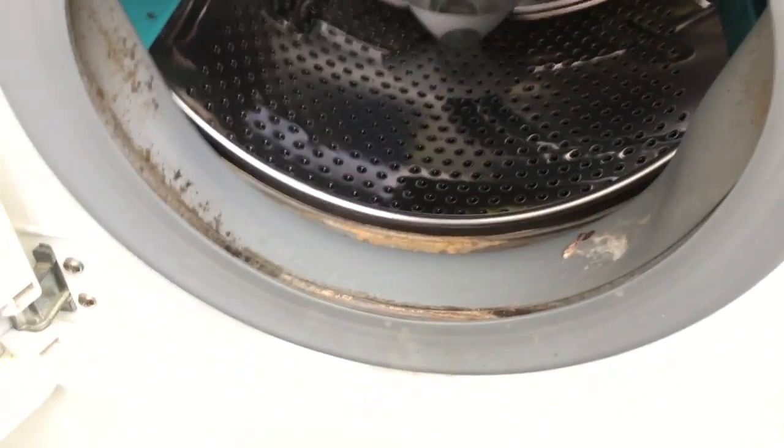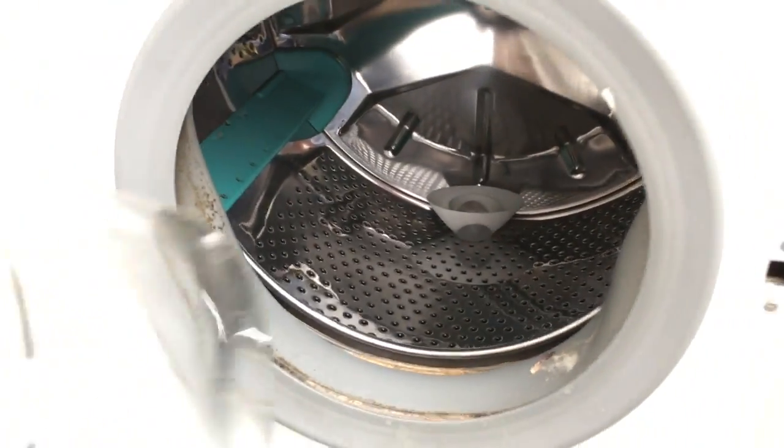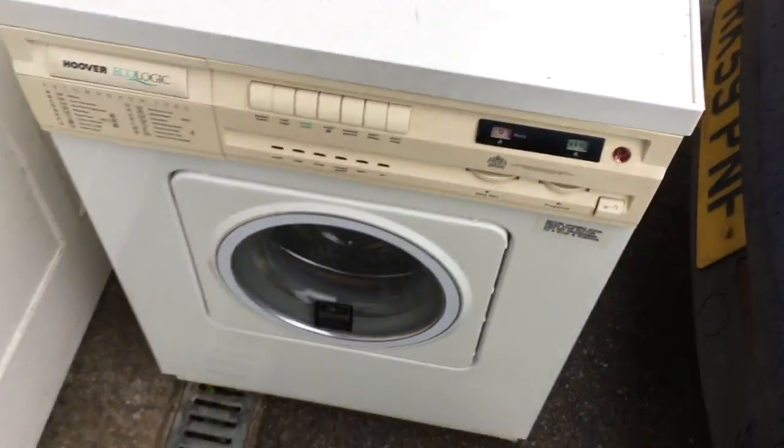Looks like a bird's mess on the door, but there you are. That's going to be replaced, I promise. Right, let's get around the back.